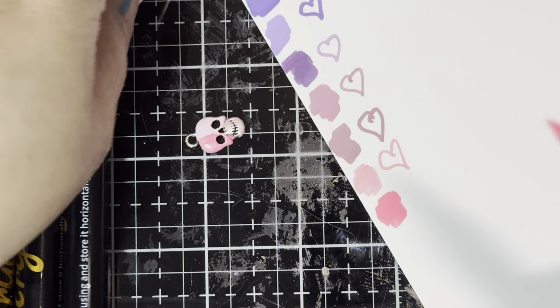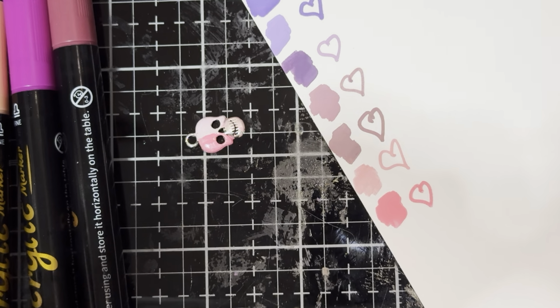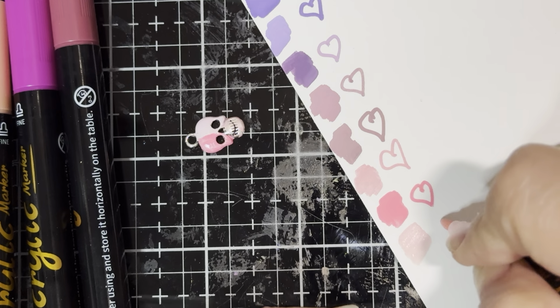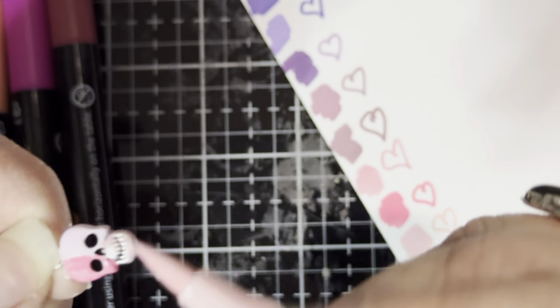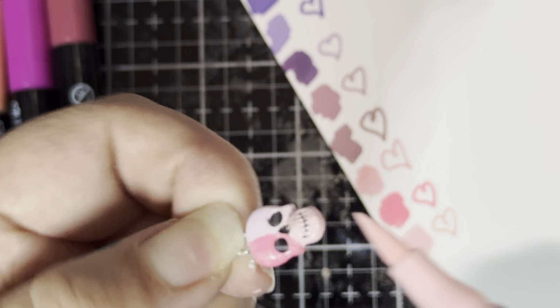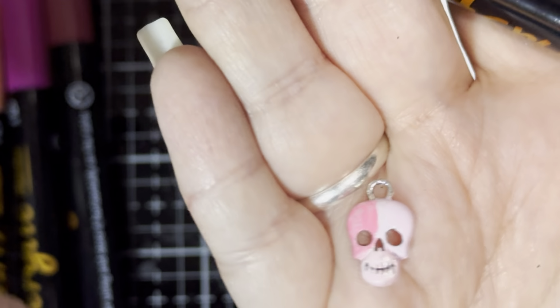Okay, I can see this as being a really cool application. I can definitely see that I'm going to have fun painting charms with this. Let me give a little bit. I'll make sure I'm in camera again. I mean, I know some of these colors are quite similar. Okay, that's a cool application.